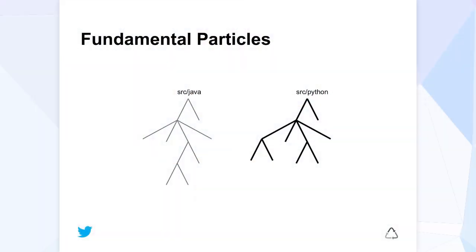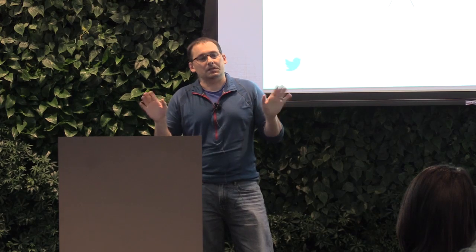So source trees. We also do a bunch of Python coding at Twitter, and so we have a source tree also for Python. So we can just, in our repo, say, hey, we've got some code that's going to live here, and what type of code? Python libraries, Python binaries. And so that describes the shape of your repo, right? That describes where your basic units live.